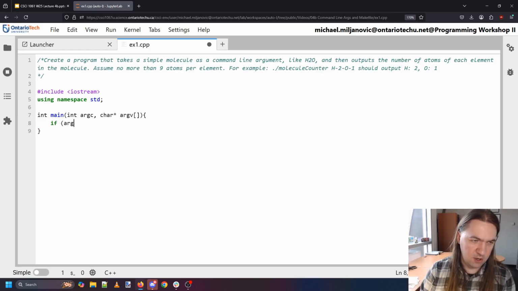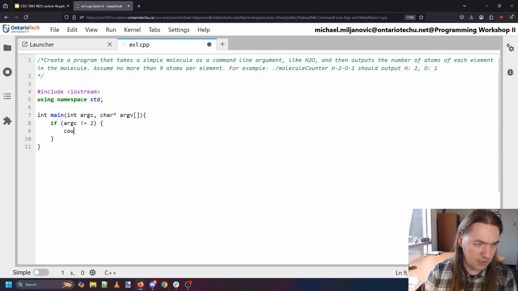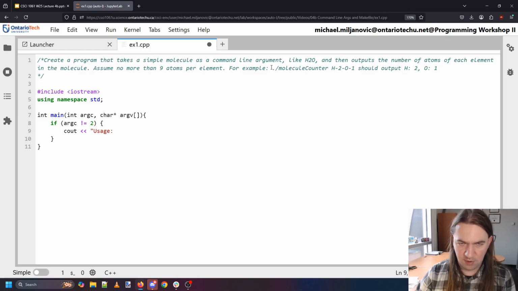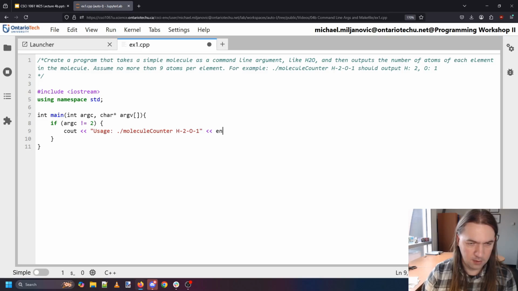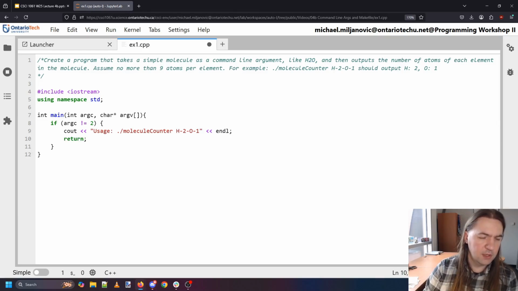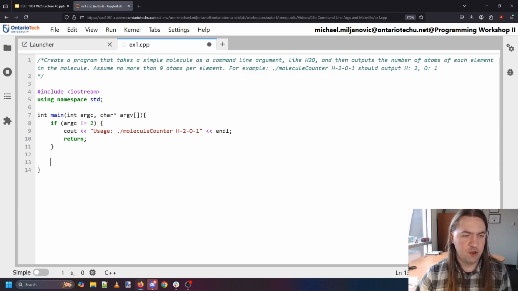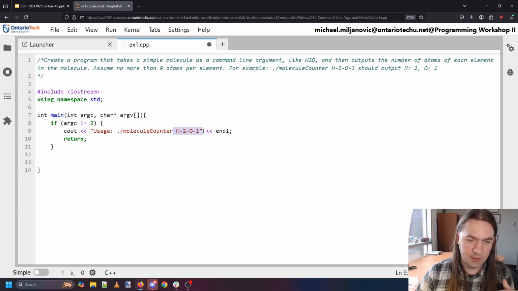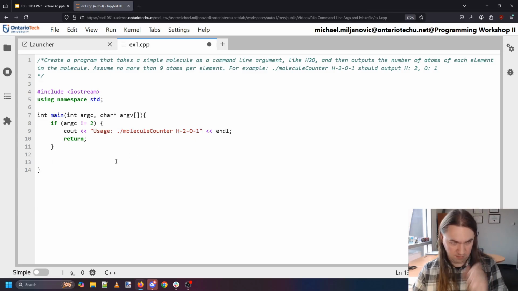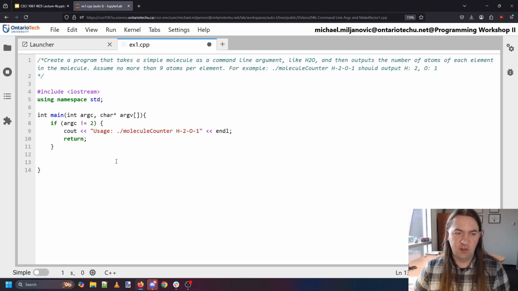So if argc is not equal to 2, then we will output usage, and this is what it should do, for example, and then we will return. And so basically, we're ensuring that if they are running our program properly, they have called it with some parameter that looks like this.